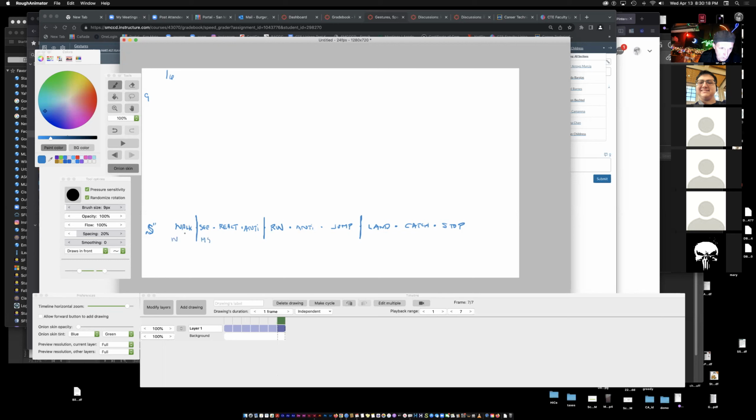So this is going to be a wide. This is going to, because we're going to be closer here. And then the run is going to be back to a wide for the anticipation and the jump. And this cut will still be wide or a mid shot. And all of a sudden, this really starts to help us with our poses.